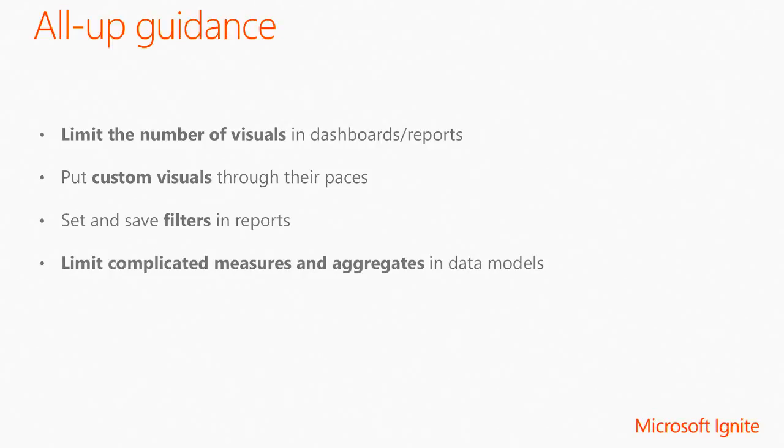Okay. Here again, if performance is an issue for you, take a look at the measures and the aggregates that you've built in the data models and scope them down if necessary. Ask yourself, is this really necessary? Especially if you're making these queries to an underlying data source, these can tend to bog down the data source significantly.